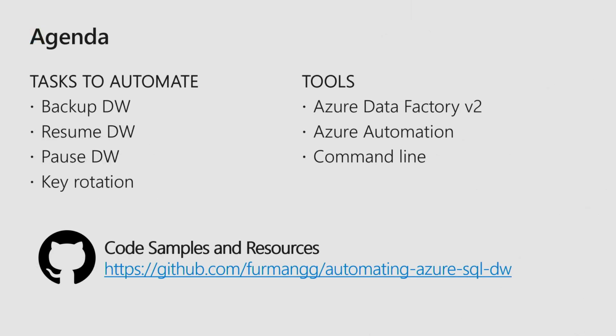So specifically, I'm going to talk about a few different tasks that you might want to do with your Azure Data Warehouse. One is triggering a backup at a particular time. I'll talk more about that. Another is pausing and resuming it. And then a last one is going to be around key rotation, as that's real important. So I'm going to show you 3 different tools. You can make a decision about what works best for your environment. And all of these code samples I've stuck up on GitHub, so feel free to go out there, make comments, make improvements, whatever.